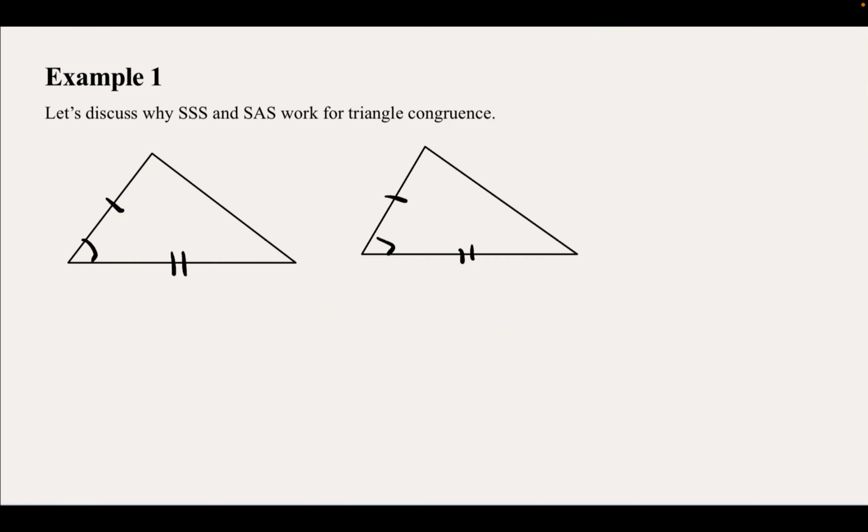If I try to move this triangle so that the other two sides and that angle stay the same, but the third side changes, the moment I move that side to make the size different, I've now changed this side and this angle, which means it's no longer congruent. So if you have two triangles that have two sides and the included angle, then immediately you can say that those two triangles are congruent.